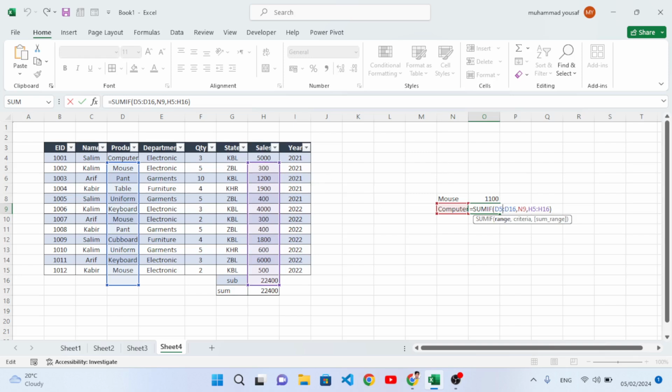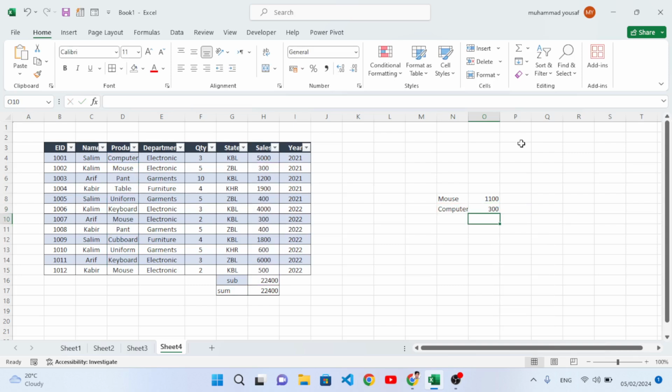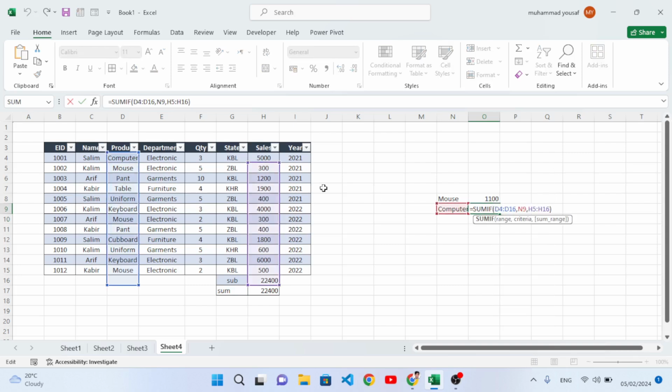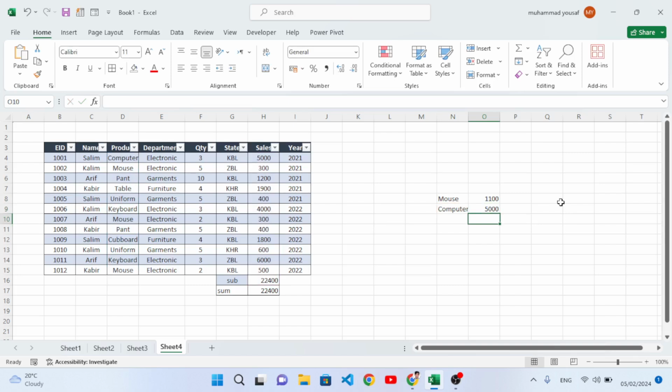That's why we didn't fetch that data. So let's do it again, D4 to D16. Here we should select H4, that is okay. Now 5000. For the computer we have 5000, just once.